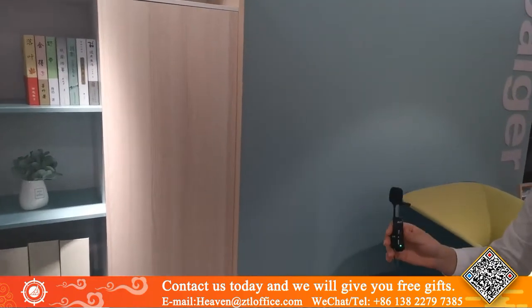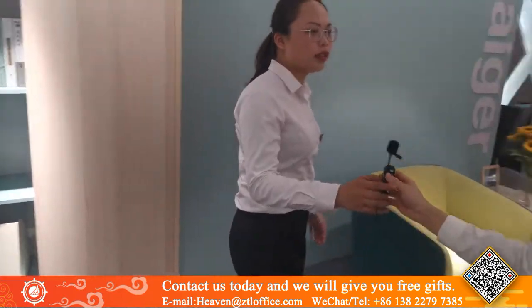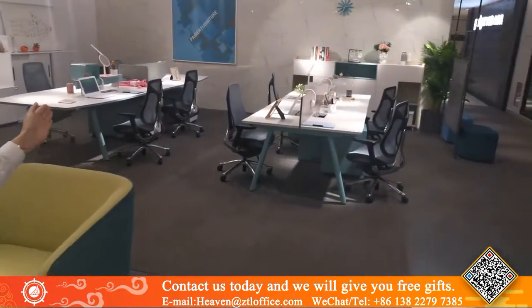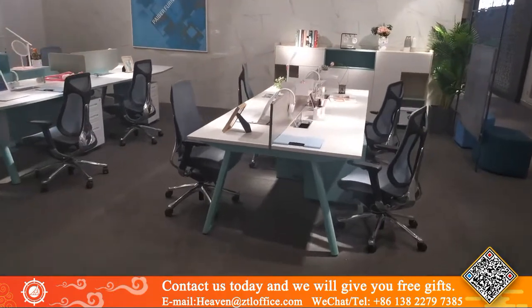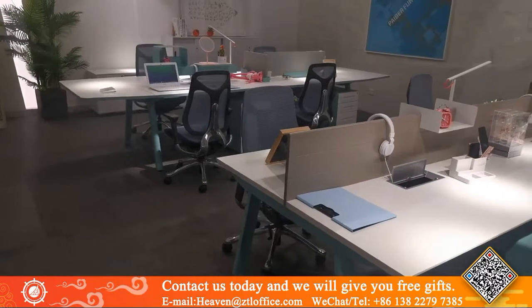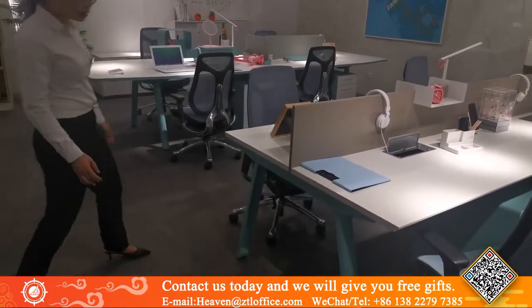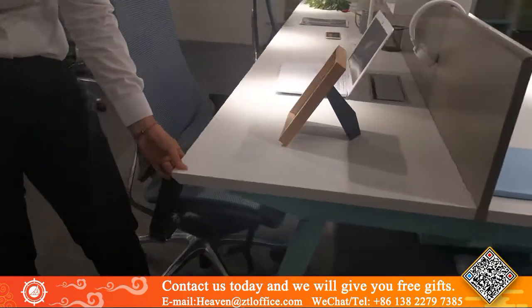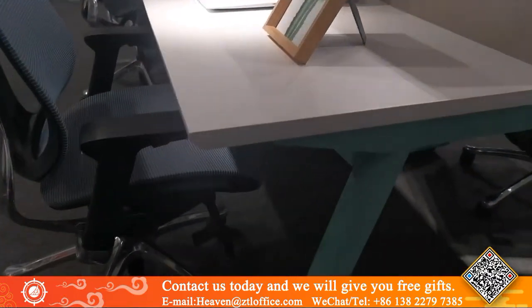And Freya, what about this series that has the workstations? Sure, we have the workstations, my friends. When you check this way, you will see some of the workstations. Yeah, different combinations for different people. I noticed that the material is a little different from the table.